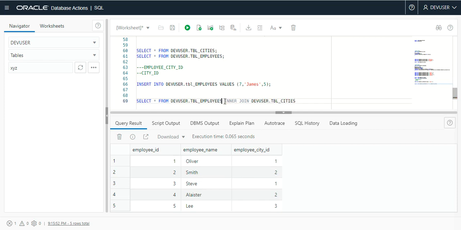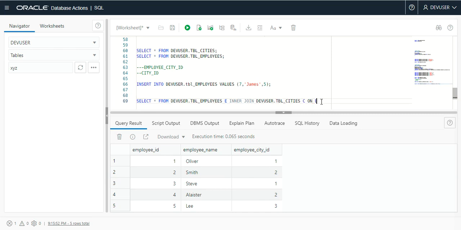I will join with the tbl_cities table, and we will use ON, and let me assign some aliases: e for tbl_employees and c for tbl_cities.